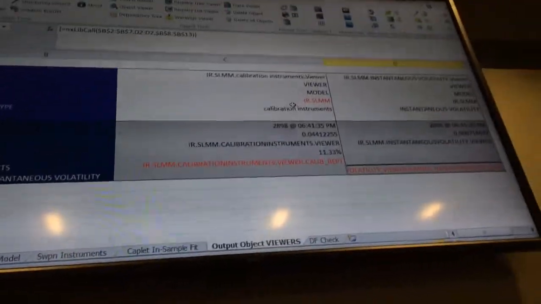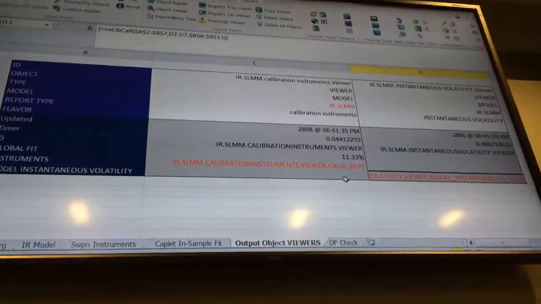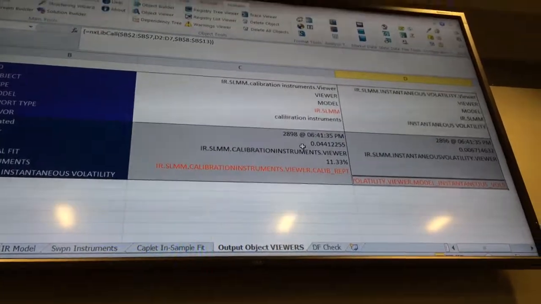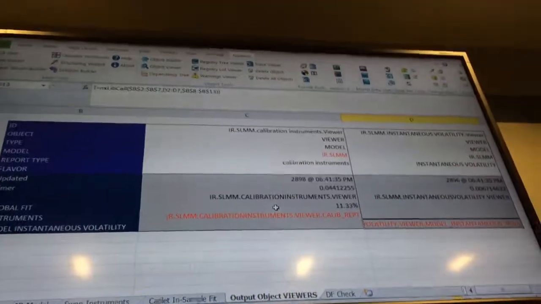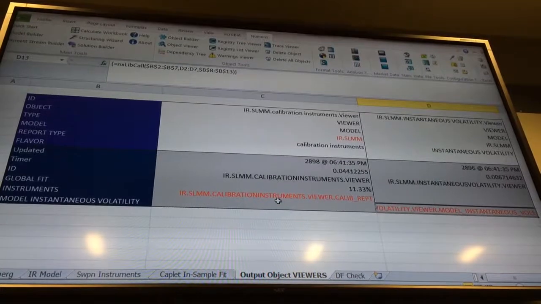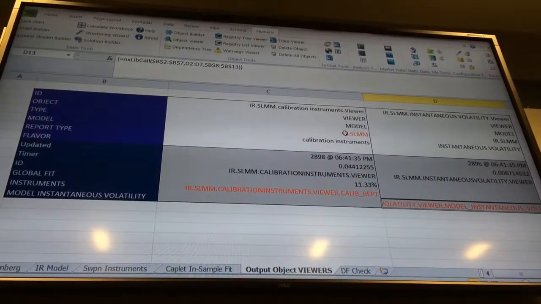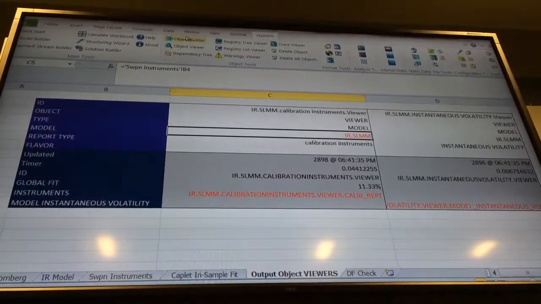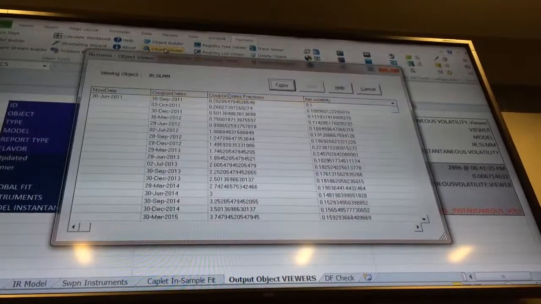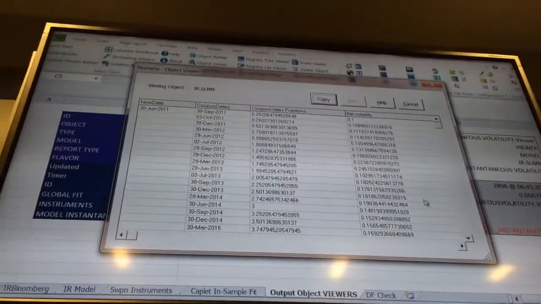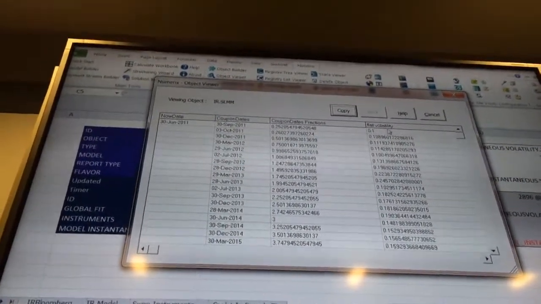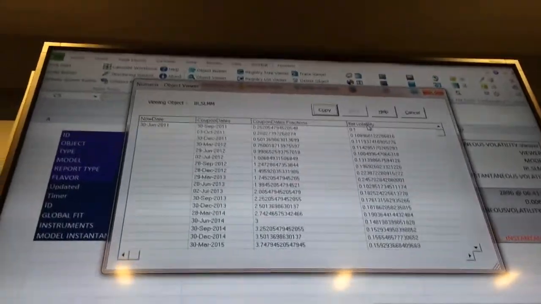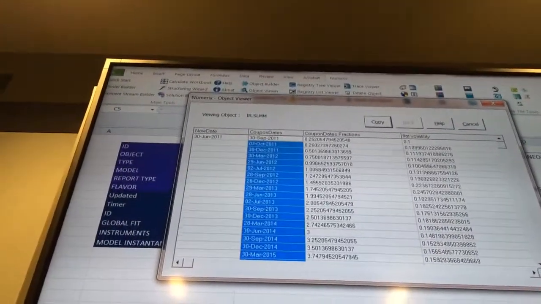there is another tab I did not talk about. This is an additional viewer tab we set up. You can monitor three things from this viewer. This is the viewer for the LIBOR market model itself. It shows you the parameters. It gives you the time grid here.